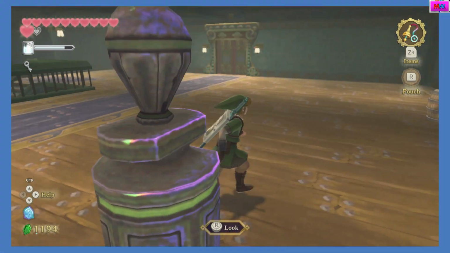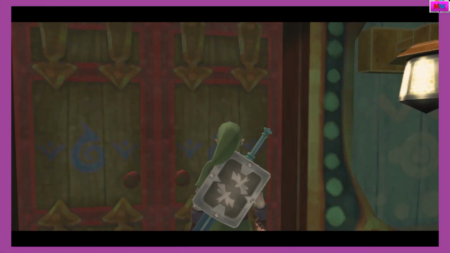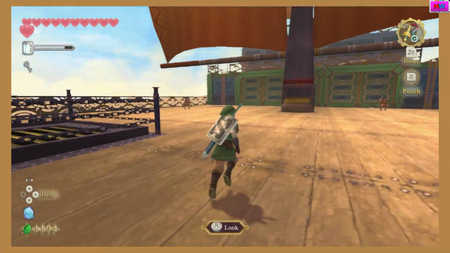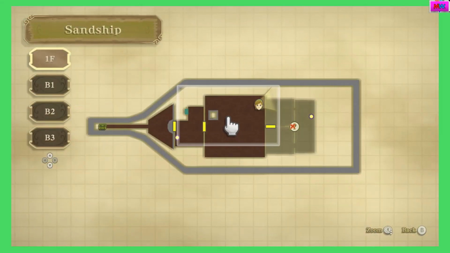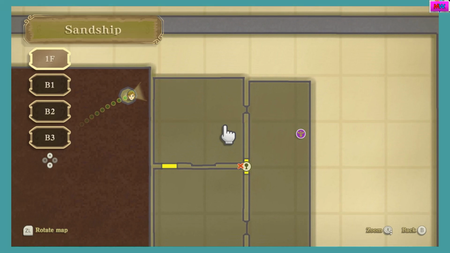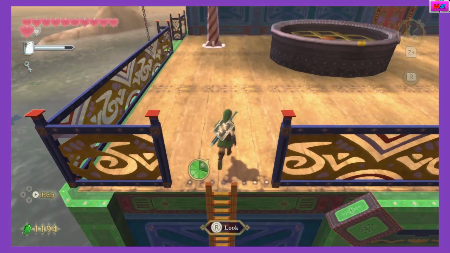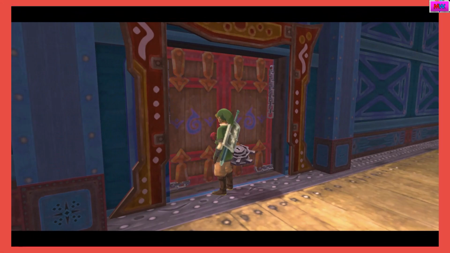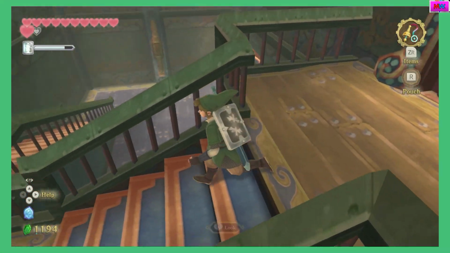Alright, so we just gotta find that other door to unlock since we got a key. I think. Or something like that. Oh yeah, I think it was up here, wasn't it? Yeah. There we go. And now we can go in here. The boss key is probably in here.